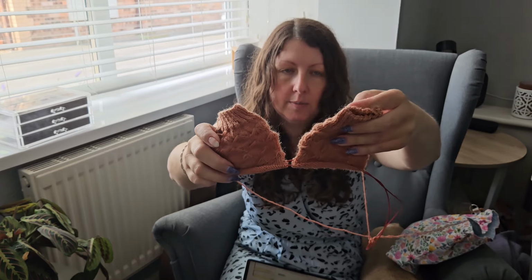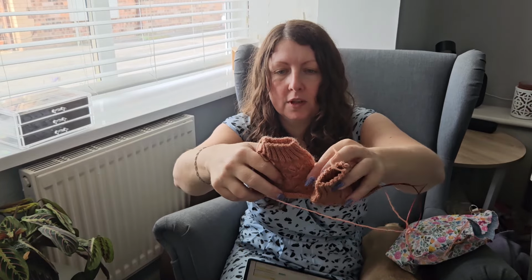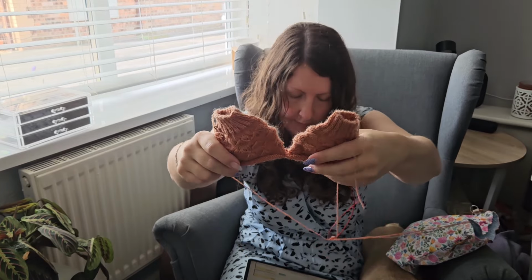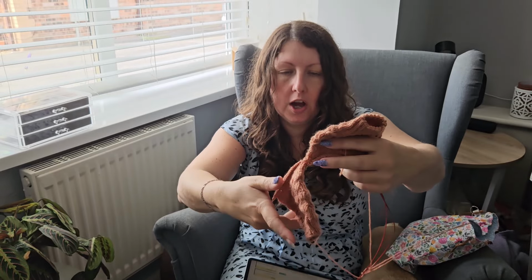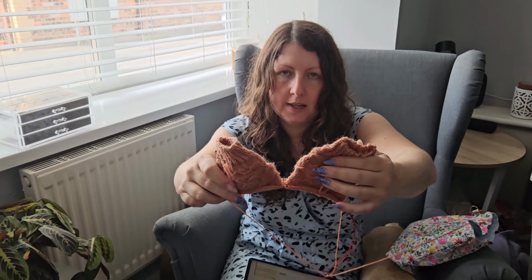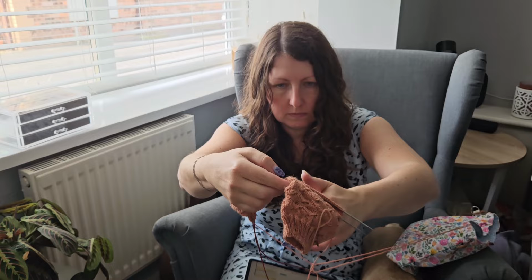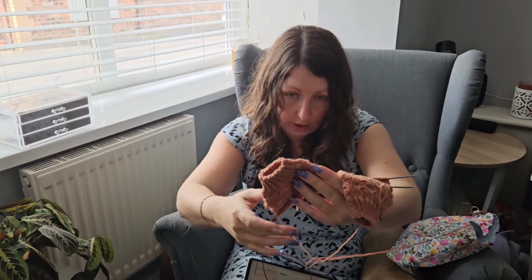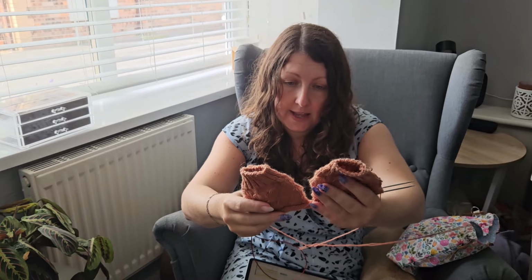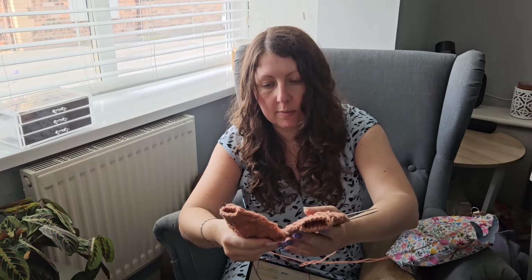They've got a lovely dandelion head or seed pattern on them. They're called the Fallow Socks. These are actually knit in her Corriedale sock yarn, which has been naturally dyed, and it's a lovely dusky peach colour. Now I've done the whole of the leg and all the pattern work on this. All I need to get done on these now is my heel flap and gusset, and then my foot and toe, which shouldn't really take me too long.